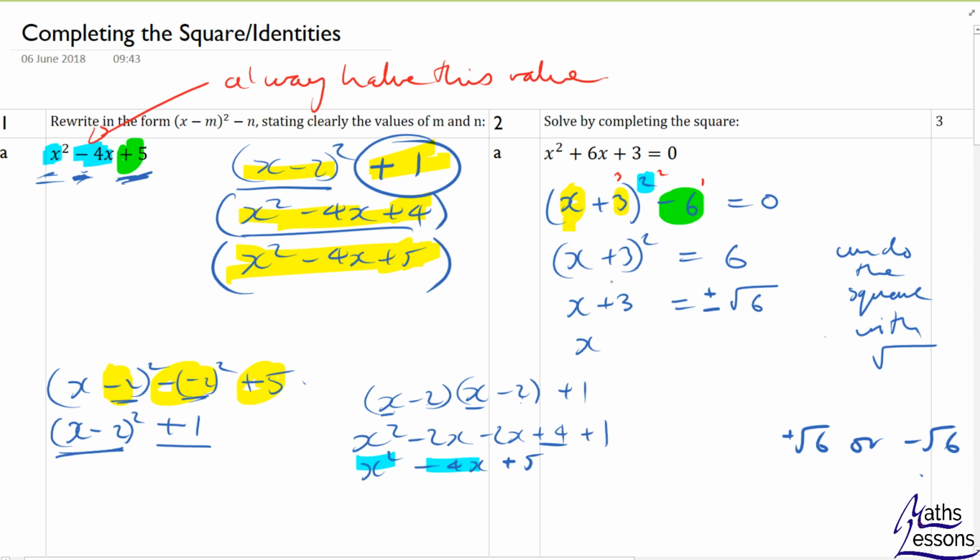And now we want to get rid of this +3 here. So get the x on its own. We take away 3 from that side, and we also take away 3 from the other side. Now, if your algebra is not strong, you'll think, okay, I want to take 3 away from this, and I'll write it like that. Now, to mathematicians, that looks quite ugly. The way we would write it is we write -3 plus or minus √6. This sort of plus minus, put that in the middle, looks neater. Okay, it's a bit more aesthetically pleasing.